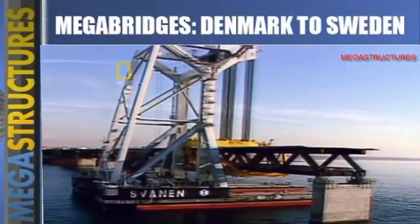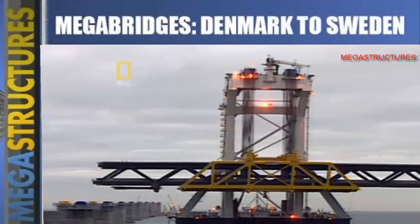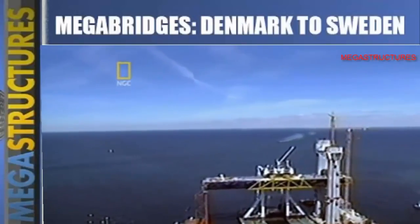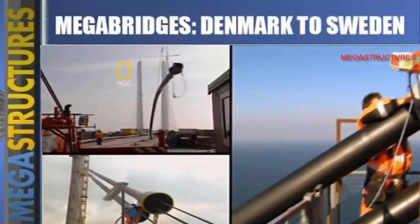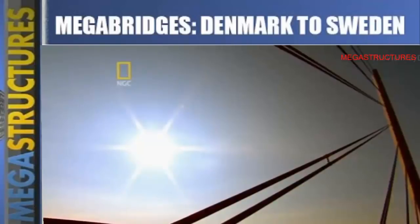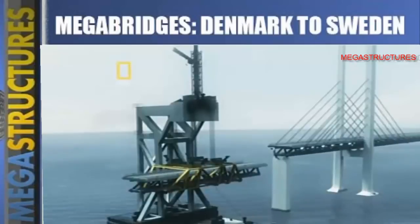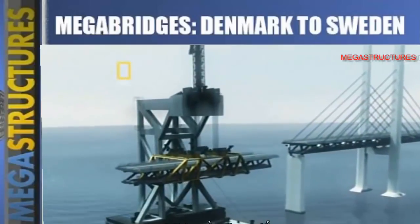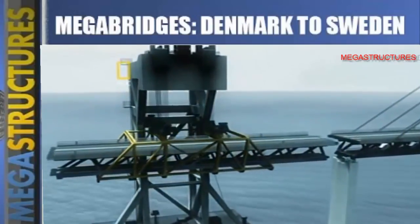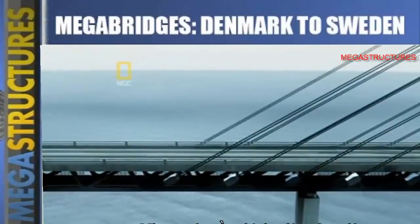The Swan had to use 75% of her total strength to lift each span. The highest span went right next to the tower, then crews attached cables — the first cable was 50 meters long, and each new cable would be longer than the one before it; the longest would be over 260 meters. The Swan brought in another span; the roadway cantilevered further from the tower and closer to a world-size record. This was the most vulnerable time for the bridge — temporary scaffolding helped, but the bridge wouldn't be up to full strength until all the pieces were in place. Wind and storms could be disastrous.